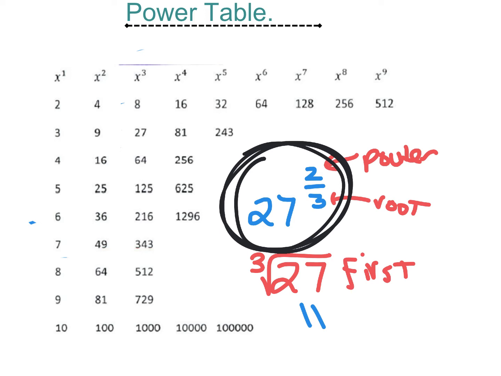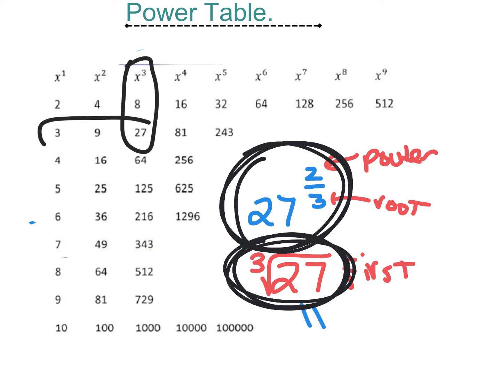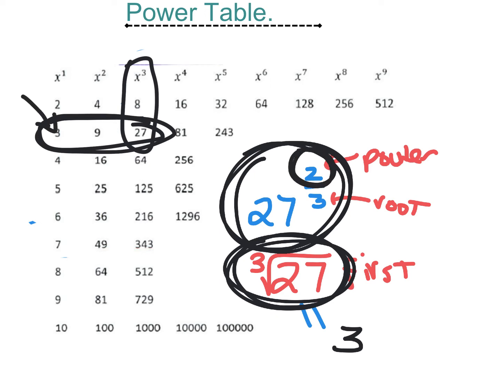Okay, I heard some people, the 27 to the 2/3 thing, you start with the third root of 27, which they noticed was right here. Do you see that's where the 27 was? So that means that the cube root of 27 was 3. How many of you figured that out? Okay, see, look, here's the 27, and the cube root was 3. Then you got to square it. Final answer, 3 squared, 9. Who in here had a 9 for your final answer? All right, at least half of you.